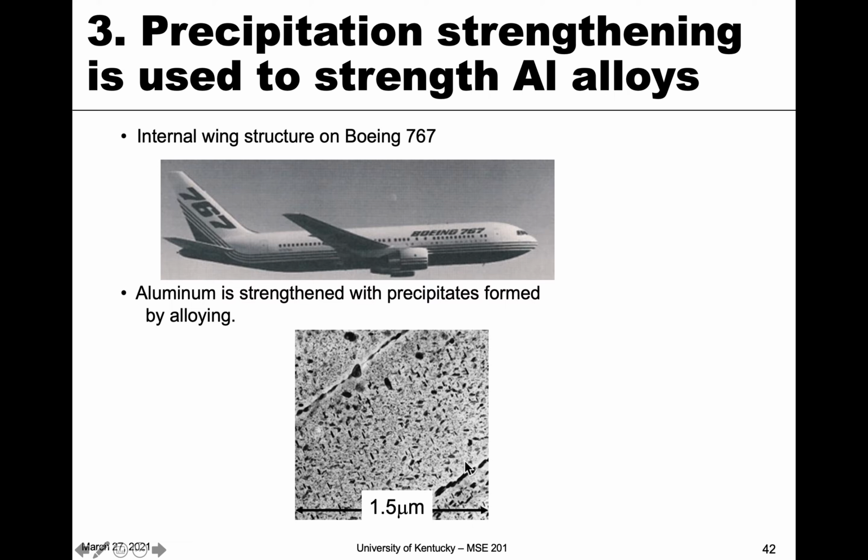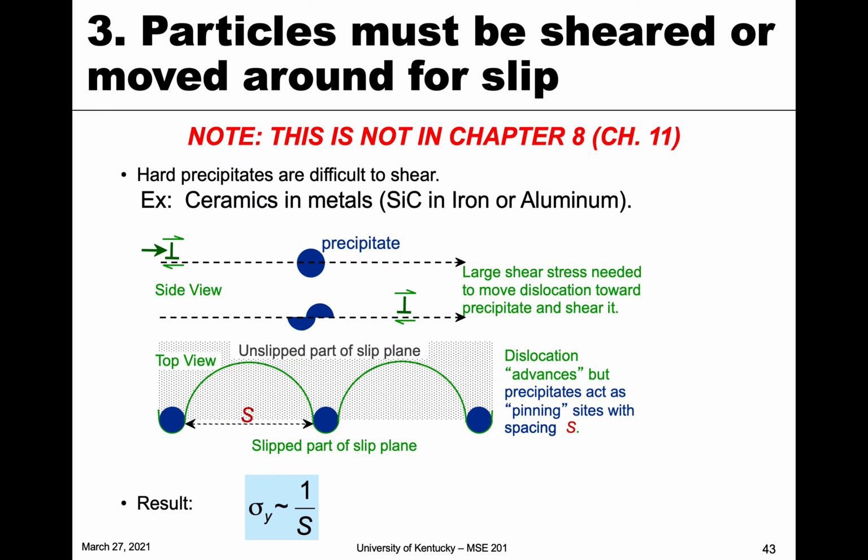If we look at the structure of it, this is taken on an optical microscope. You can kind of see the length scale we're looking at. You'll notice that there's a uniform lighter gray color, but then there are all of these small dark particles. These are the precipitates. They precipitate as a solid from a main alloy phase, and those particles, those precipitates, give it strength. We're going to talk about how that happens.